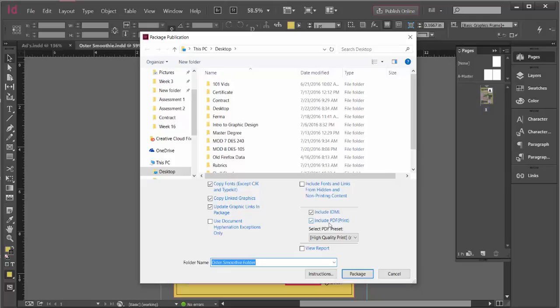Also, I want you to see down here, it also is checked that it includes a PDF document. Make sure that that's checked, and make sure that you check this and you have the ability to put in a particular type of PDF document. The printer can probably tell you exactly what he wants. It might be something like PDF/X-1a:2001 or PDF/X-3:2002, PDF/X-4:2008, press quality. So for a general rule, just to get us going, instead of high quality print, which I wouldn't think is high enough quality, I'm going to choose press quality. So those are my settings there.